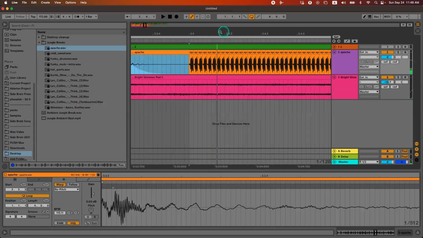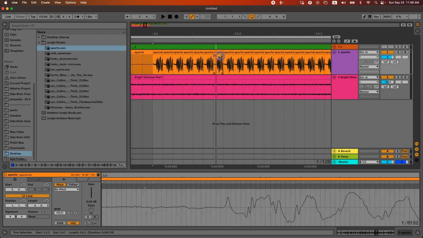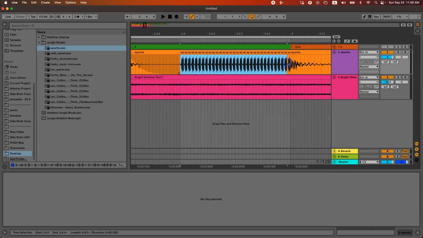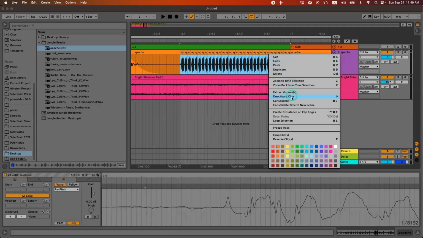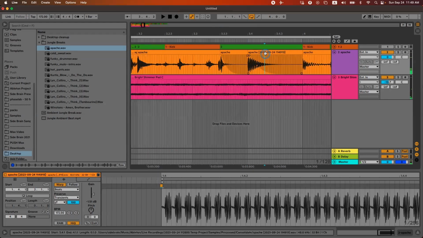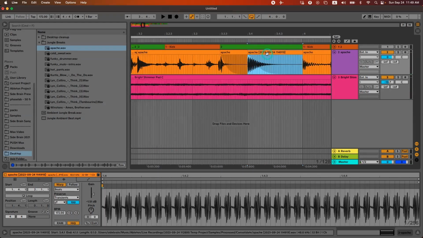But if I have all these chops, each one of them has its own fade, which we can also crossfade between two, which is not useful in this case because I want to crossfade all these different glitch duplicates. So for that, we should also know that we can highlight multiple clips and consolidate, and now I can crossfade everything together. Nice. So, consolidating.